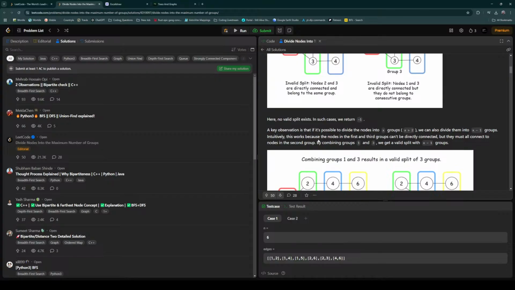A key observation is that if it is possible to divide the nodes into X groups where X is greater than 2, we can also divide them into X minus 1 groups. What? Intuitively this works because the nodes in the first and third groups can't be directly connected, but they must all connect to the nodes in the second group.